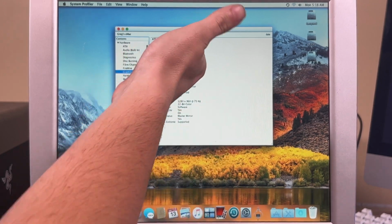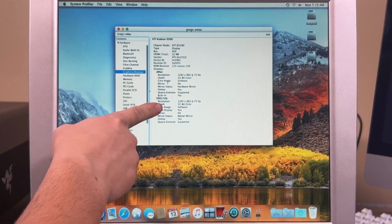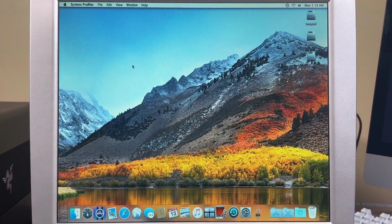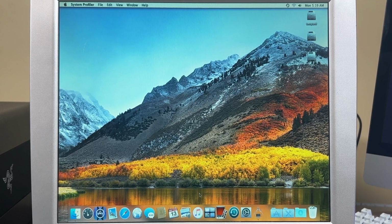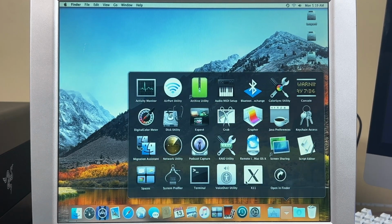Here's the graphics, the ATI Radeon 9200. As we see, the eMac and the LCD are both running at the same resolution, which is awesome. So that gives you a general idea of the specs. I'm not going to show you much performance things because I can't really think of much to do. But we are going to run 2 benchmarks real quick, so I have them on file for the upgrade. So we will run those real quick.